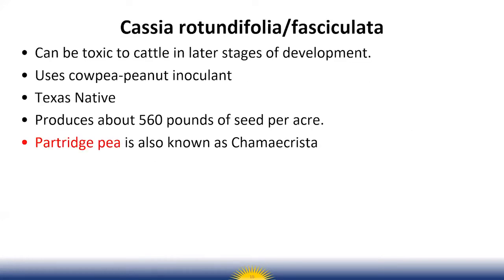All right, so one of the cover crops we used through the course of the project was cassia, or chamaecrista, and chamaecrista is a native. I like using it because it grows quickly once it does germinate, and it doesn't need a lot of attention or love or anything like that. And if you know me, I don't baby plants. I don't baby my crops. I put them out there so they can face the most harsh environment they can face. If they survive, yay. If they don't, I'm going to grow something else.